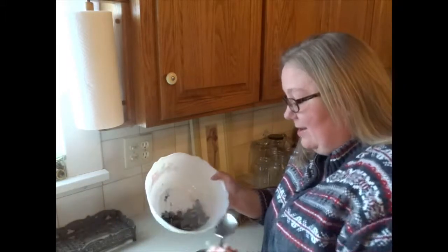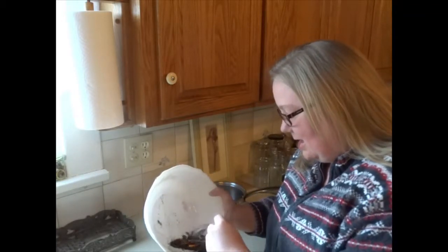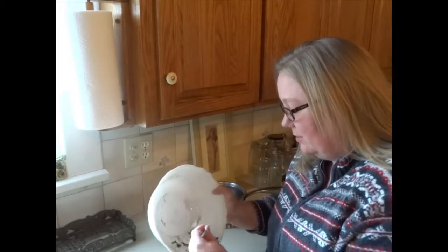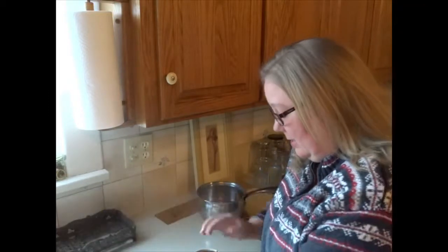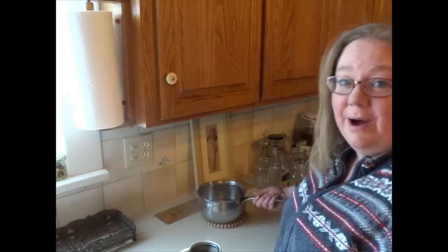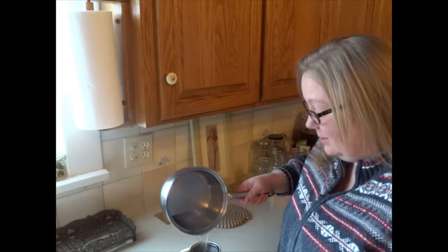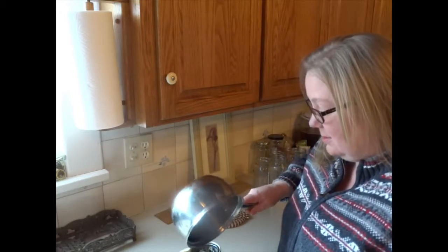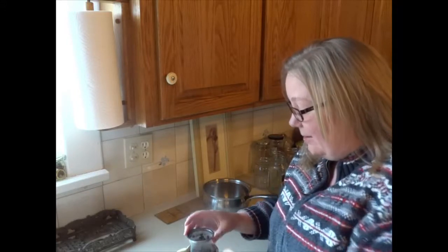And then we're just going to add the tea blend that we just made. This is probably 2 tablespoons of herbs going into our tea. And then I have some hot water, and I'm just going to pour that right over the tea into our cup. I'm going to let this steep for about 5 minutes and then pull this right out. And my tea is ready to go.